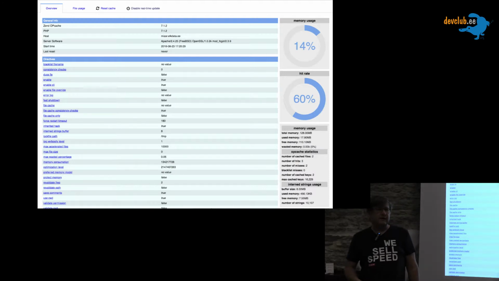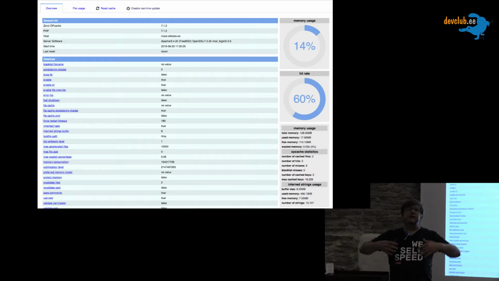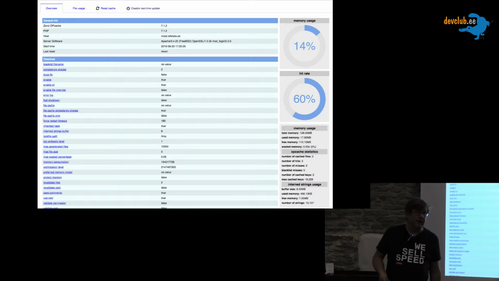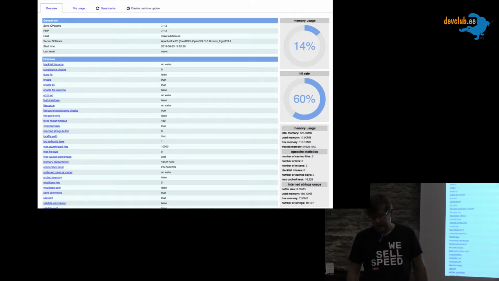Opcache is basically compiled or pseudo-compiled PHP code, so most of the stuff you're running should be coming from opcache. If not, then you have something wrong with your system.